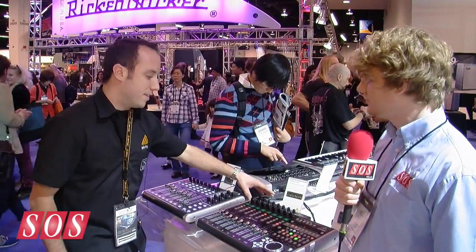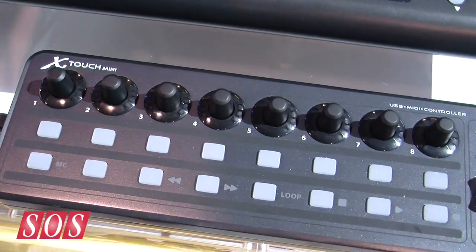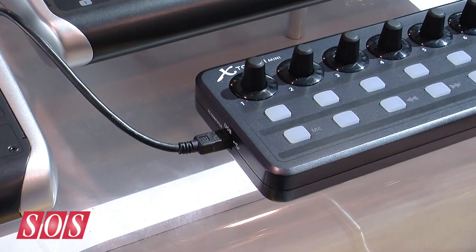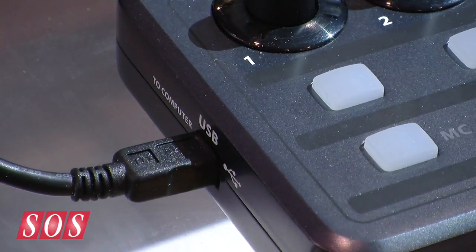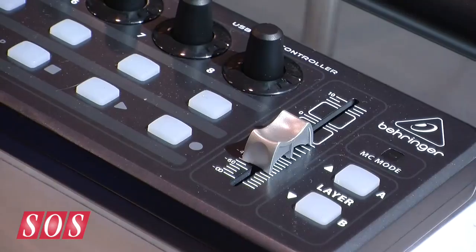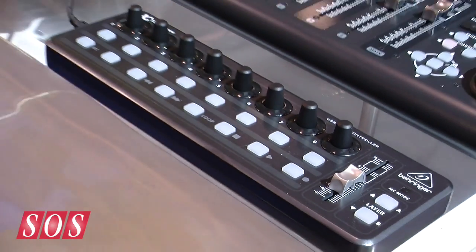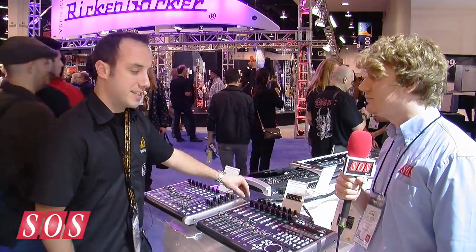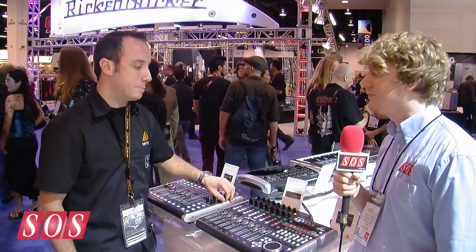Moving down from there, we have a little mini guy here, the X-Touch Mini. This is a bus-powered device, so you can plug this into one of these controllers and it'll power right up, or right directly to a laptop if you're on the go. And this is going to give you 8 encoders and 16 dedicated buttons that you can use for transport. This will also support Mackie, HUI, or standard MIDI, and has dual layers, as well as a 60mm fader here. And again, that's a bus-powered USB device, and that's only going to go for $99.99. So that's the X-Touch series of controllers.